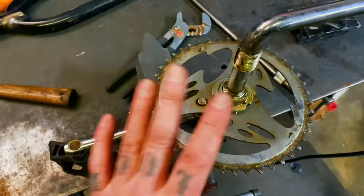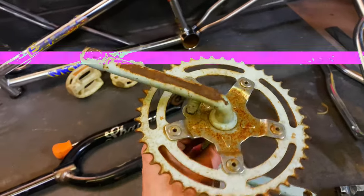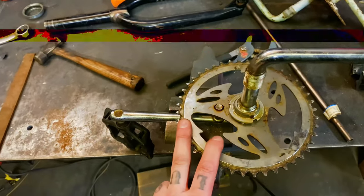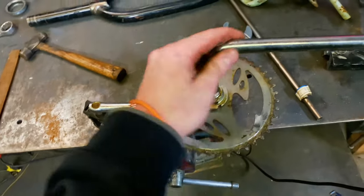I'm gonna use these cranks, but I wanna take this sprocket off. I like this sprocket a little more. It looks a little more racing 80s or something. I don't know if this is new or if this is off a Walmart bike or something. But I think it'll do. I think these cranks will work good.